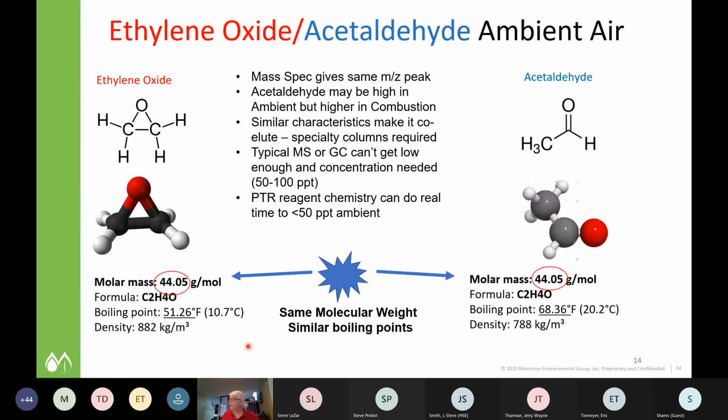The other issues, and we found this looking over some older data and doing some tests ourselves, is that acetaldehyde has been characterized as ethylene oxide in the past, so it's kind of been biasing your numbers high. You can separate this by GC, which I'll talk a little bit about next, but it's not easy to do. If you look at the boiling points, they're very low. You stick them in a column, they're very similar. So it's hard to separate these without special columning. I have spent a lot of time doing that work. We've come up with a couple of options to ensure and prove that we're only doing ethylene oxide. So how do we do that?